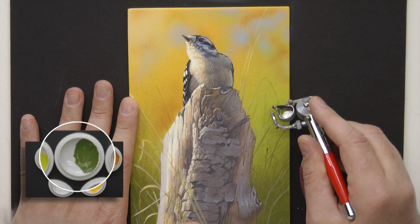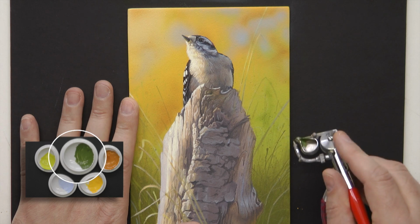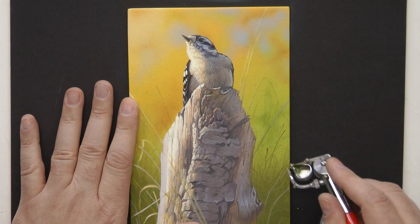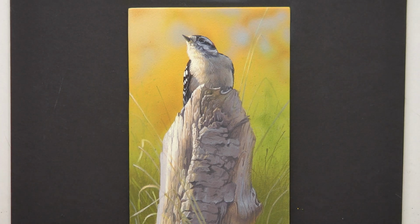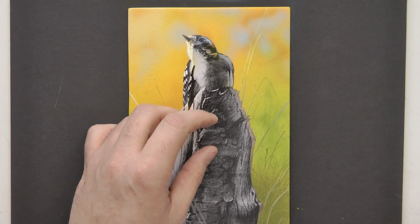So this deeper, darker color, it's just taking the base yellow and adding a little bit of Hooker's green, a little cobalt blue, and a little chrome oxide green into it, just to make it a deeper, darker value. And by applying this deeper, darker value, I'm actually going to make my lights, my yellows and greens, more vibrant because I'm introducing that contrast.